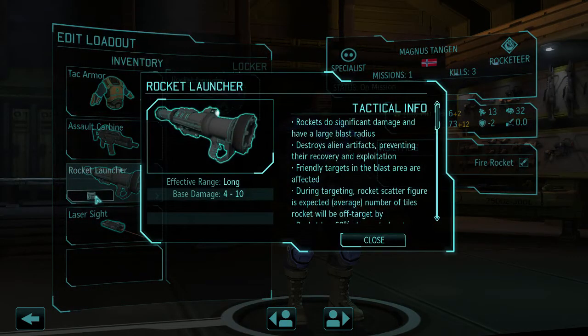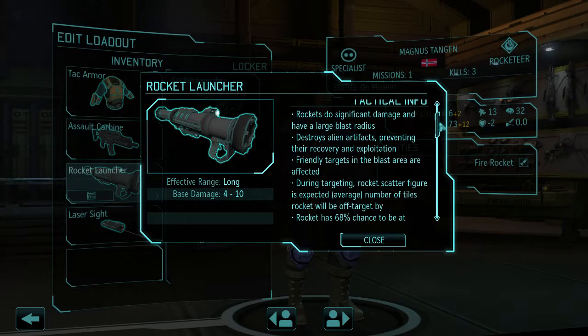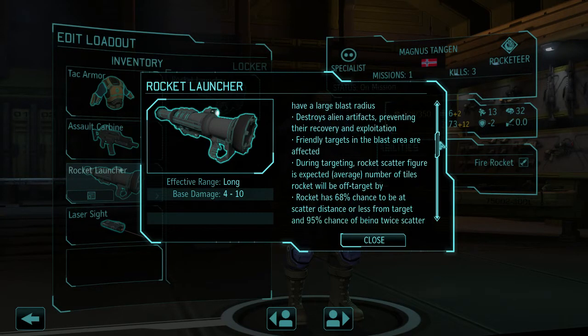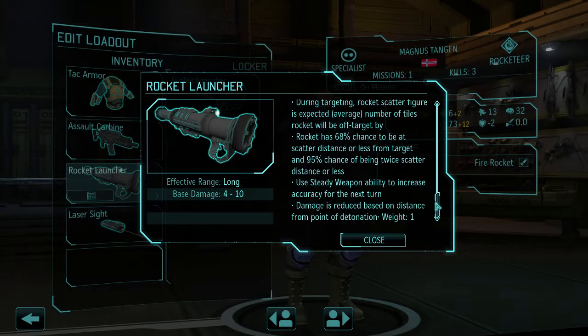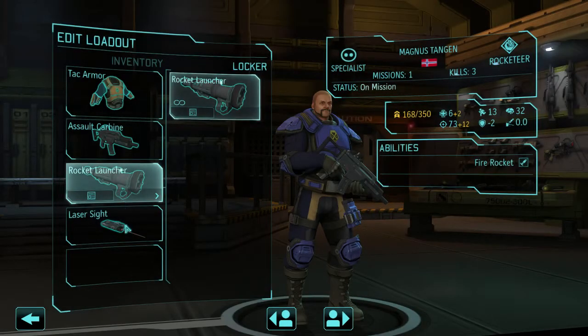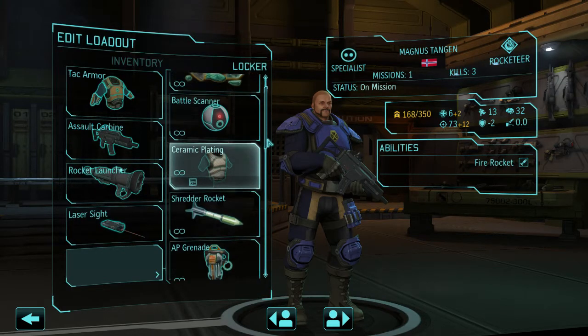Alright, rocket launcher does 4 to 10 damage. That's awesome. Destroy alien artifacts, preventing recovery. Friendly targets plus area affected. Rocket scatter. Damage reduced based on distance from point of designation. Yeah. Rockets can be a total bust, but we want to get some Rocketeers leveled up.